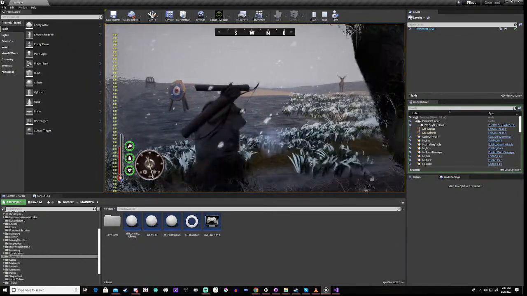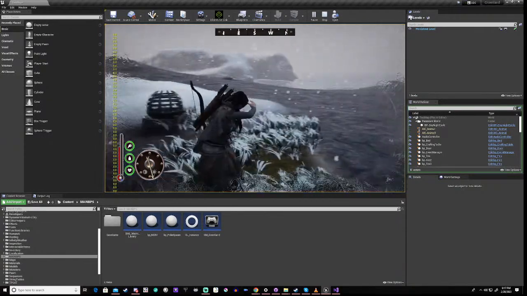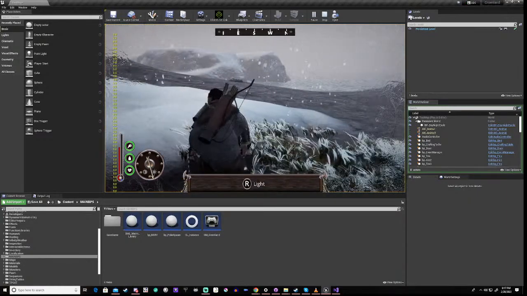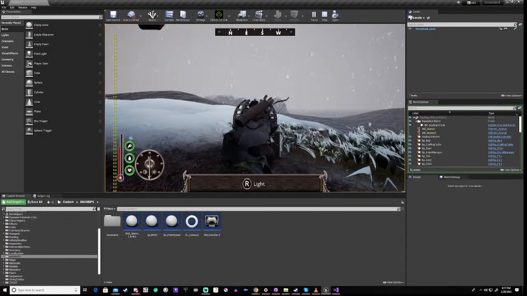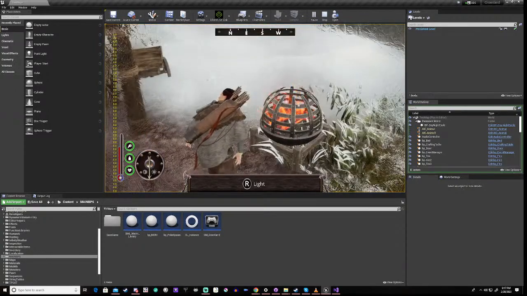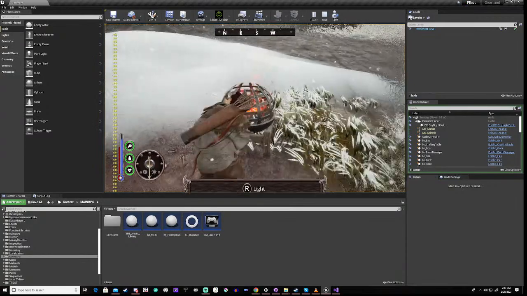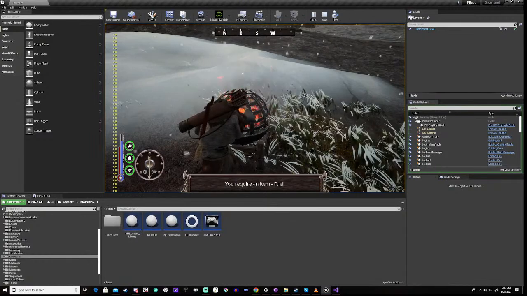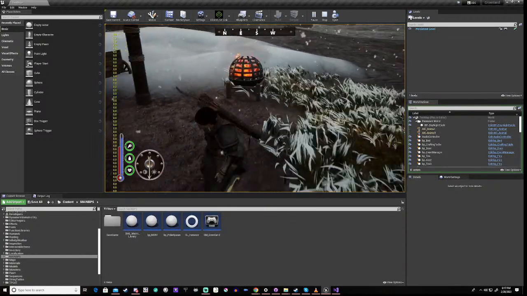Okay, and we can pick up stuff, and we can light this fire, and you'll notice the temperature go up, the clock's moving, everything's going, fire's going, temperature starts going up, right? Depending on how close we are to the fire, temperature goes up.